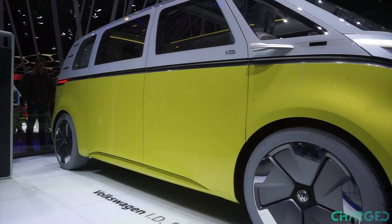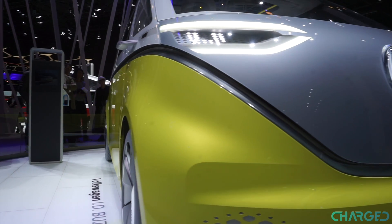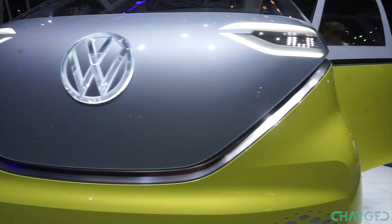Our target is always to make a concept car which is feasible for serious production — a vehicle that takes everything to the limits, so where you not only have a nice shell but also have the underpinnings to show the audience this is a real driving car. This car can drive to the stage, so it's not just a shell but a real vehicle. There's a lot of craftsmanship behind this because you don't have a serious production line yet, so the approach is to make a car that looks, appears, and functions as if it was.